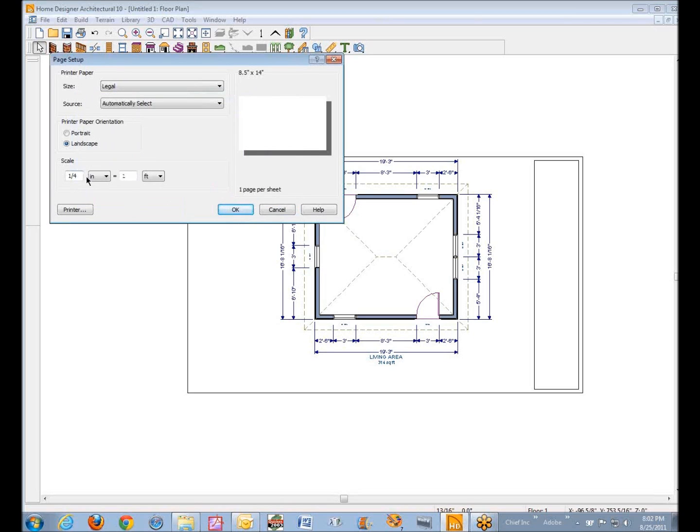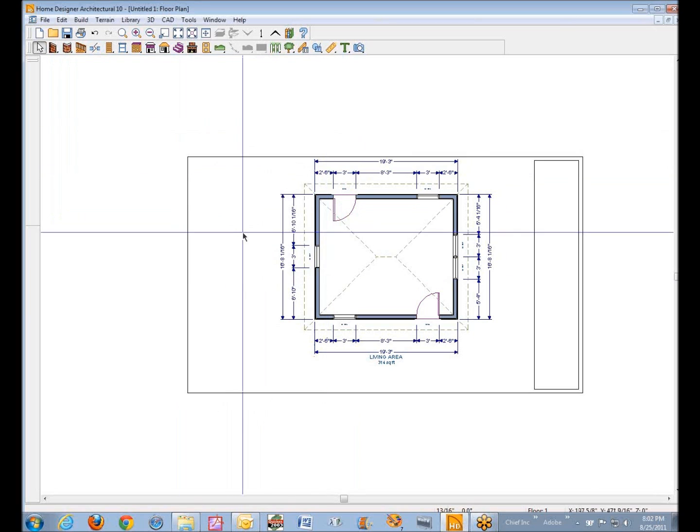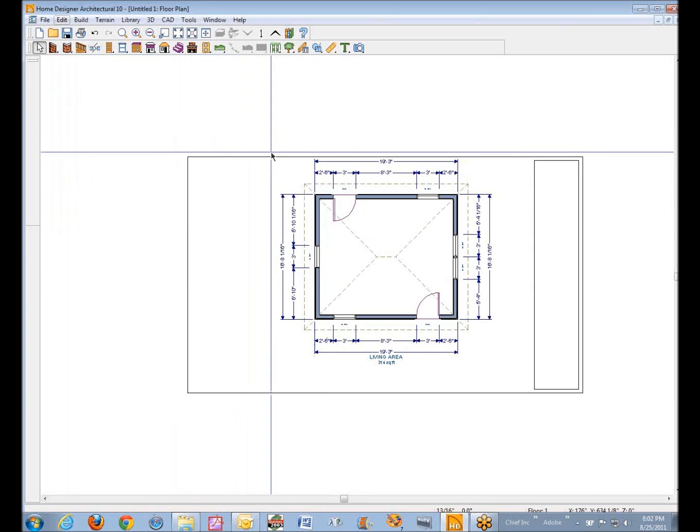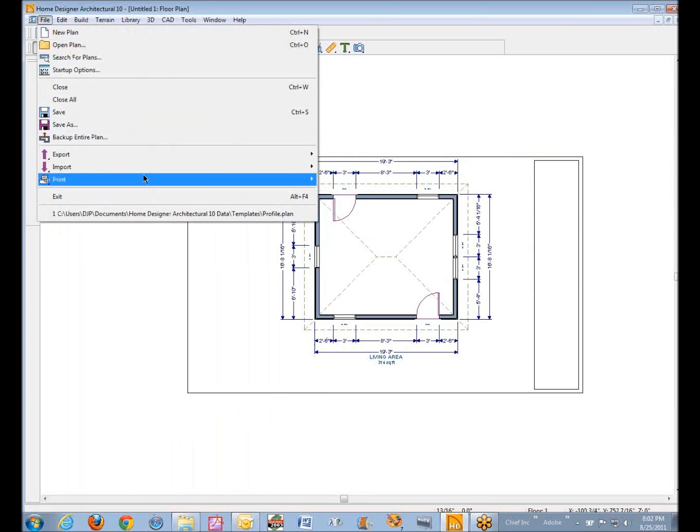Okay, you can see over here, like I said in the tutorial, the one that is free online that comes with Home Designer, you ought to watch it first and then watch this one. You can change this scale over here, and I'll let the other video tutorial explain some of the ins and outs of that. I've done my print setup, and in order to see how it's going to print, you go File, Print. I think in my original post I said Show Sheet, and that's something in Chief Architect and Pro, so my apologies.